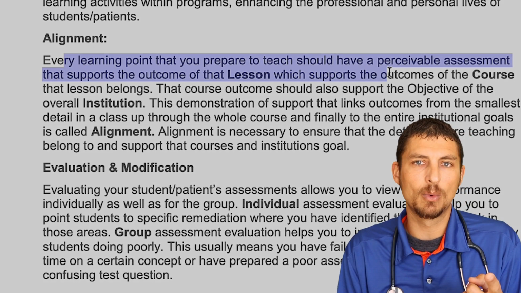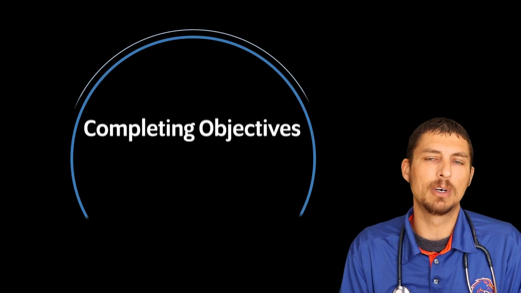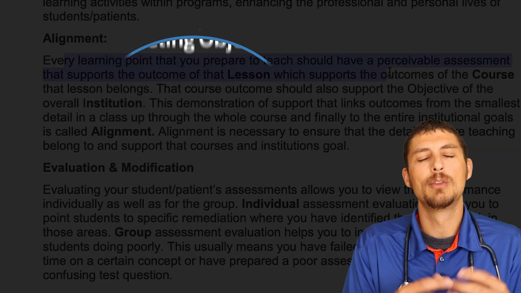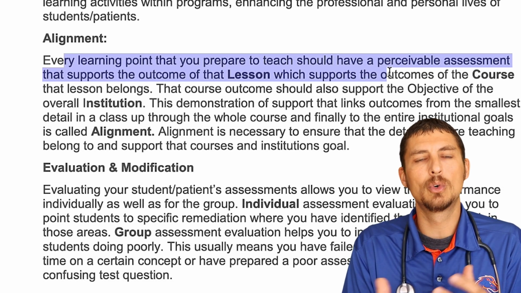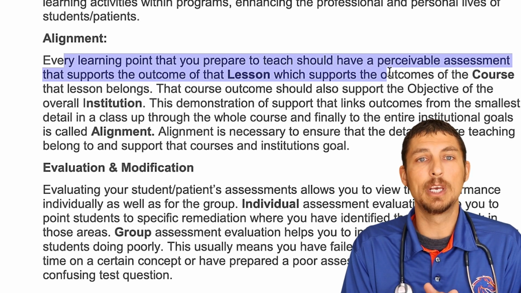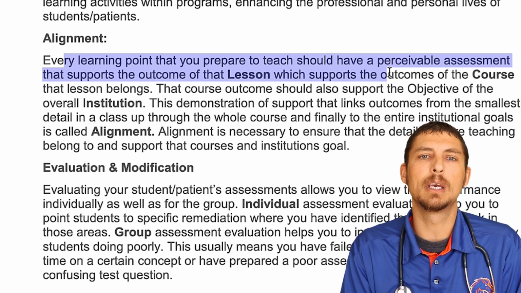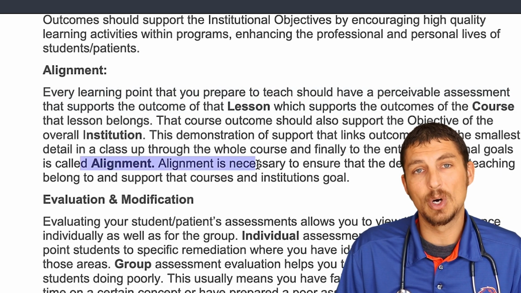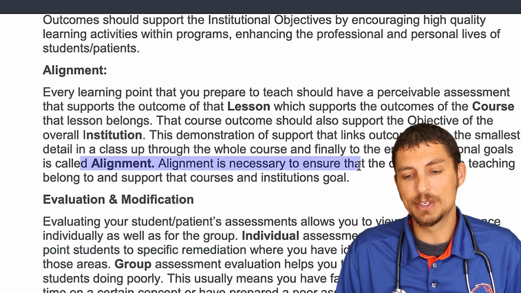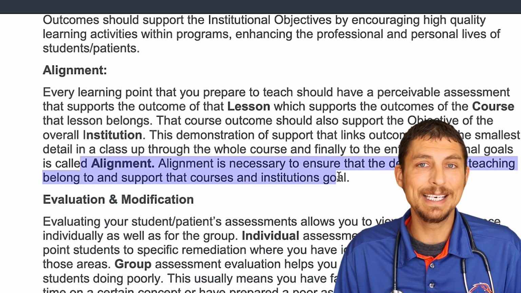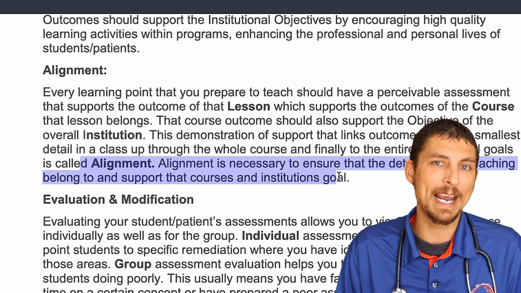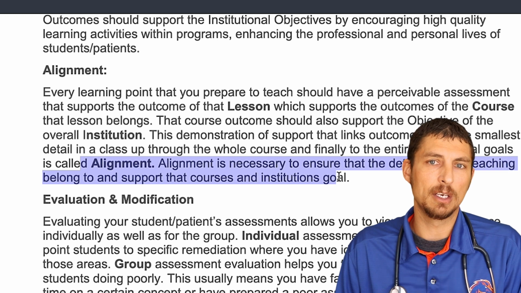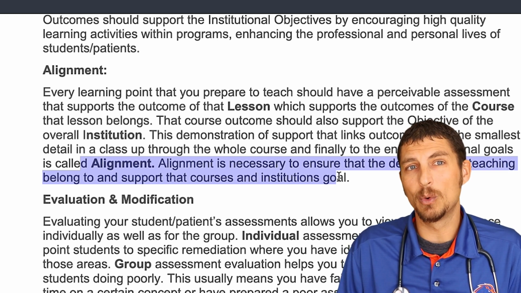Not because you passed one exam or you did one assignment in a certain class, but because you synthesize all of that knowledge that you gained throughout the program, through multiple classes, in order to create this ability to think abstractly about critical thinking in order to demonstrate that. So once again, we see that this is what is called alignment. And alignment is necessary to make sure that we are teaching the individual specific items that are going to fulfill the university's goal for sending you out, the things that you need to be prepared with before you can get your diploma.